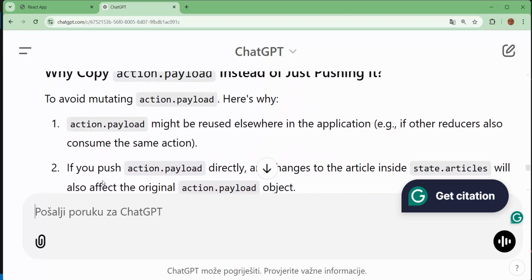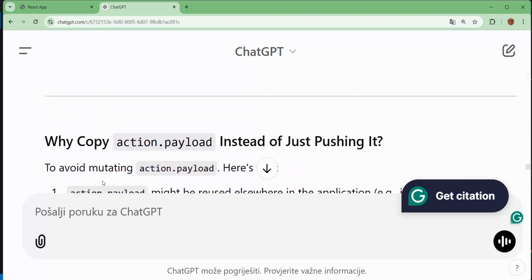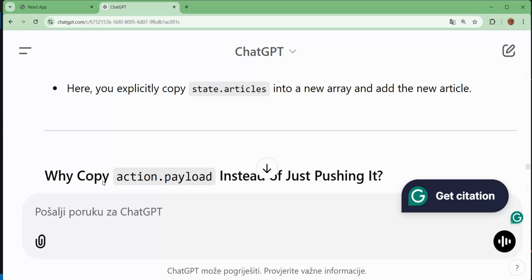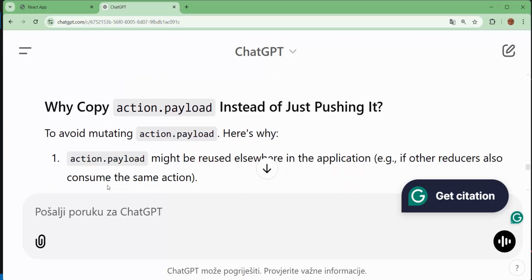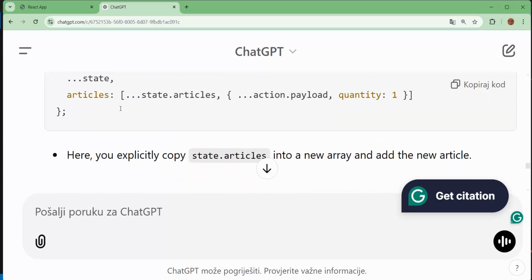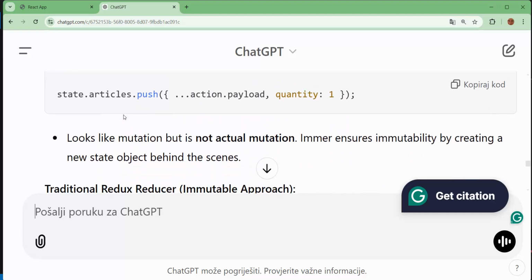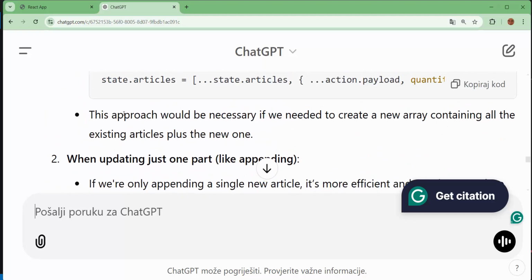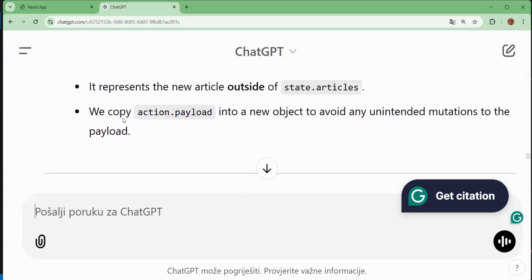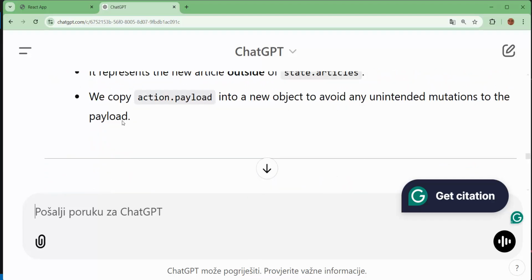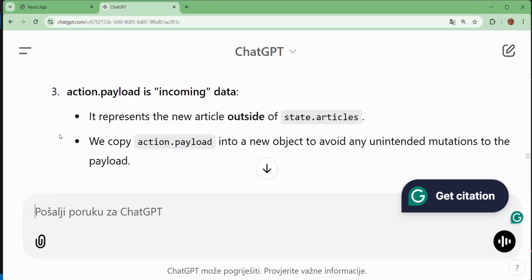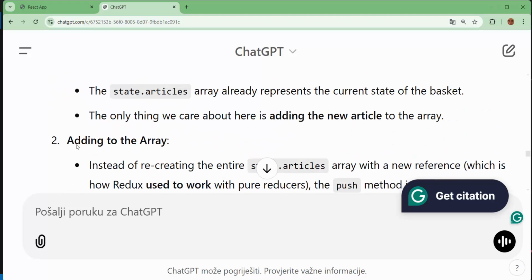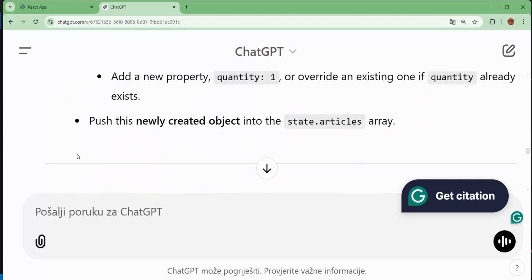Oh, where is my question? It is a lot of AI repeating itself.